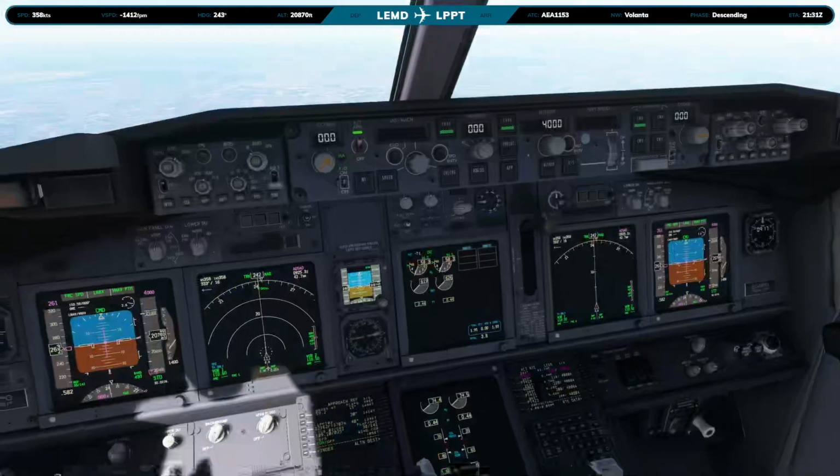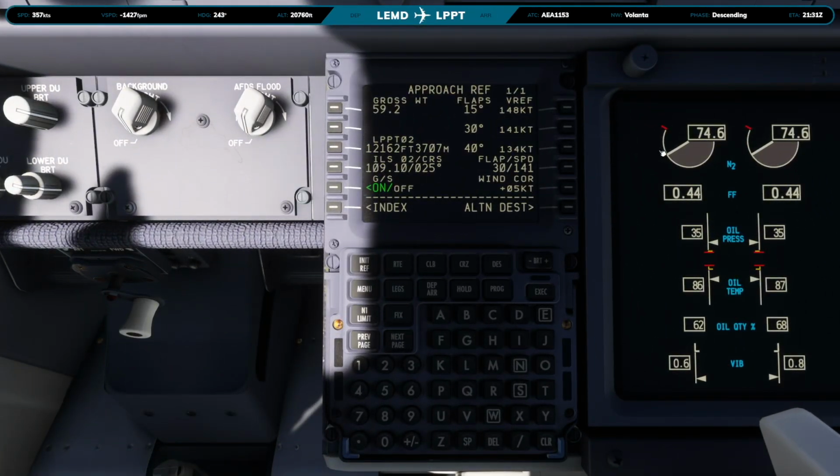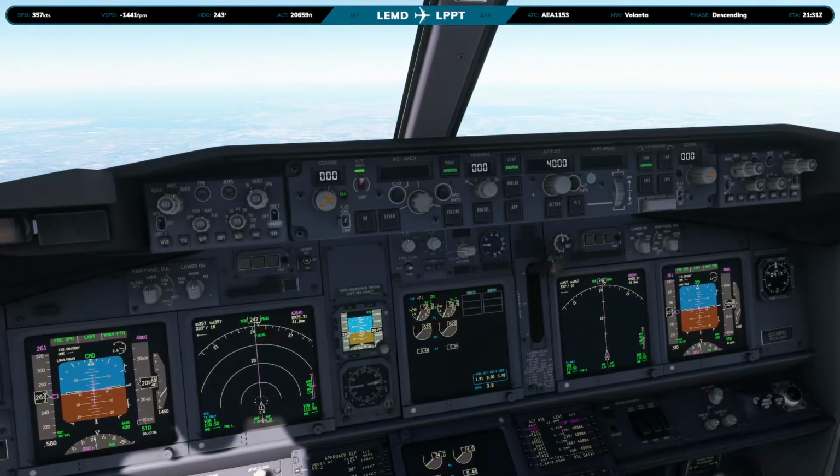So we're doing flaps 30, 146, which is set in there. That's set to 4,000.